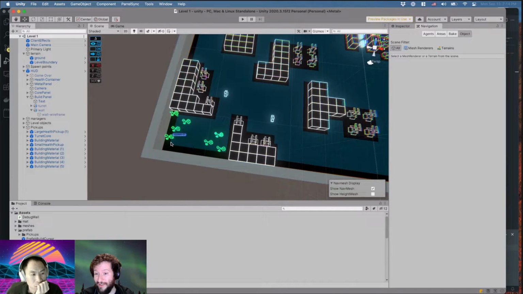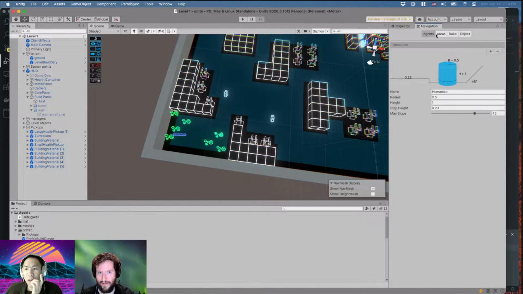So one thing we could do is make smaller agents, and then they will corner better, or we could make a tighter nav mesh. How do the agents do this? And these are global settings. What happens if you turn that down? Well, this is actually different. What is this tab here? Because there are settings for the agent on the agent component itself.